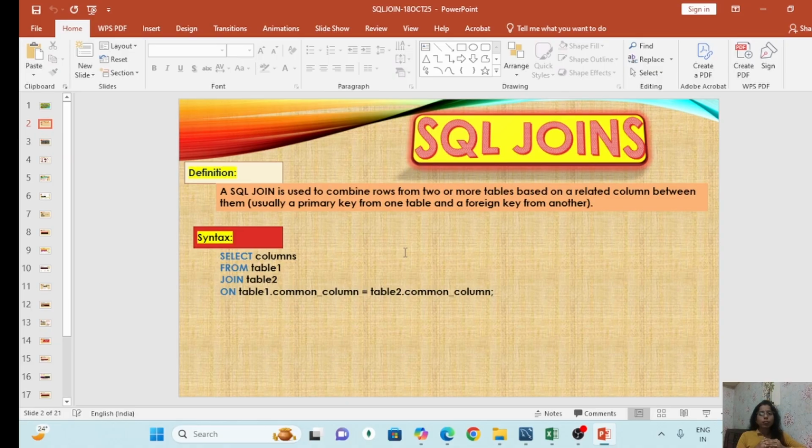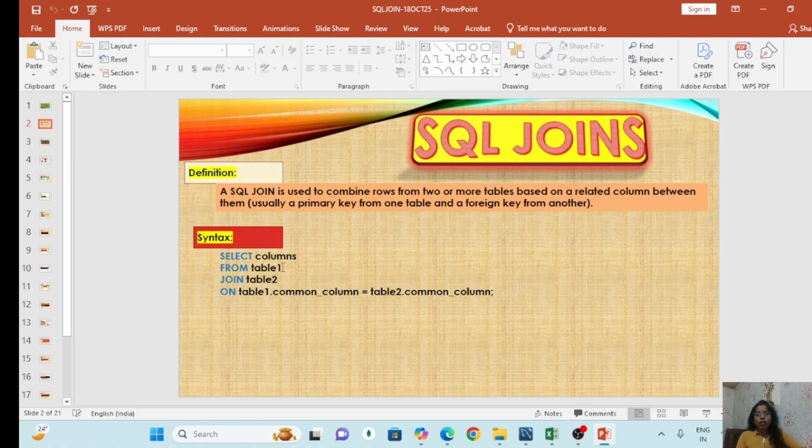How will that relation between two tables exist? Only because of a common column can we relate two tables, and that relation arises due to key columns. That is nothing but the primary key column, and the second one is the foreign key column. If you remember, we already covered these key columns in our SQL constraint topic.